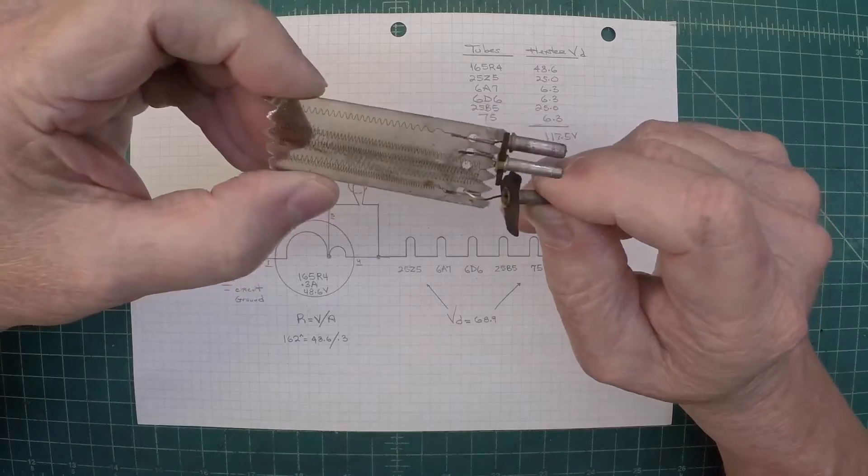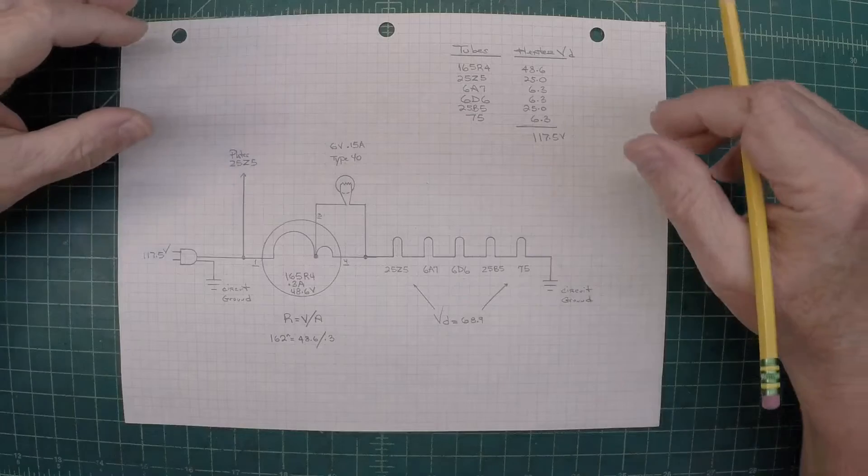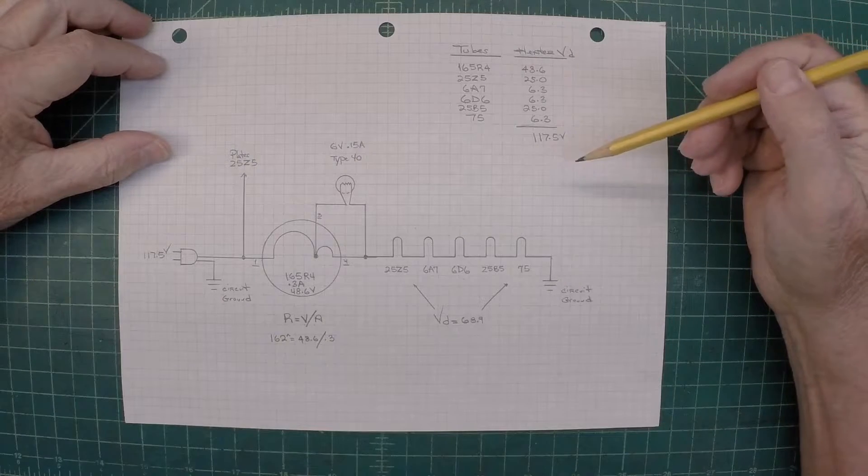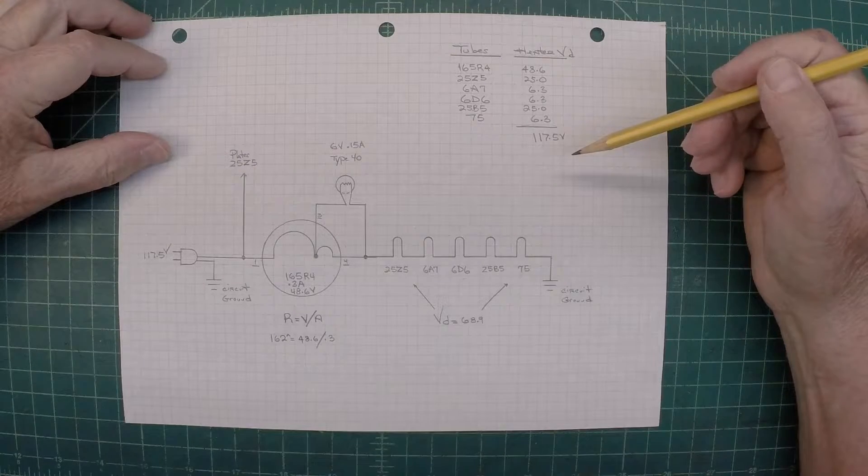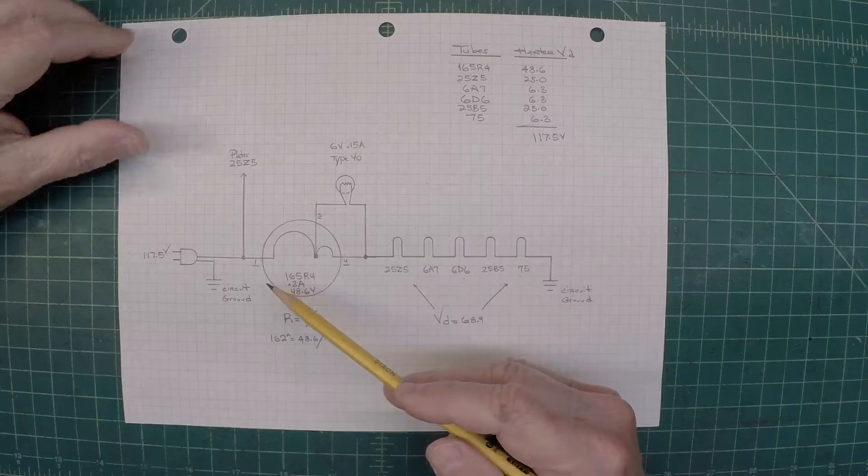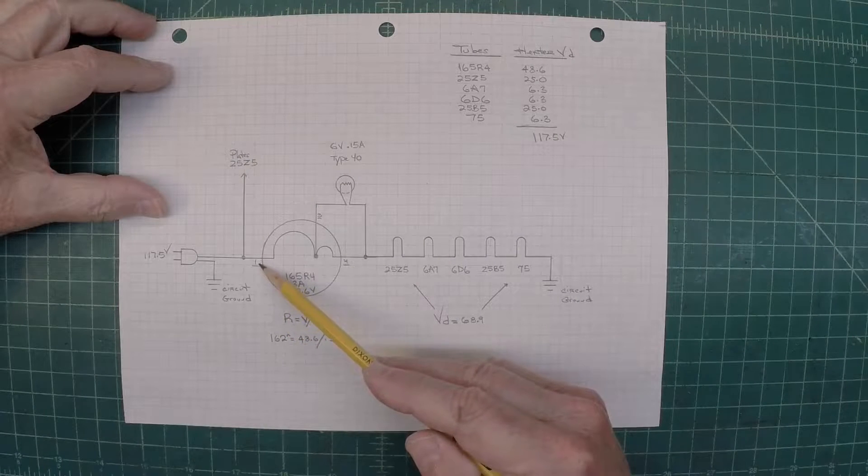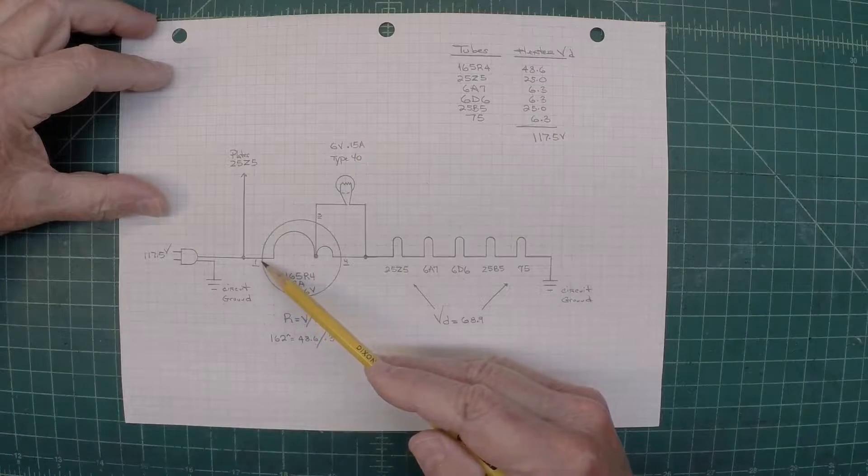So let me set this aside here and let's take a look at the existing circuit. My hand drawing. So I apologize for that here. Hopefully you guys can see this on camera. But you see I've got everything called out just in case someone else is troubleshooting the same radio in the future.